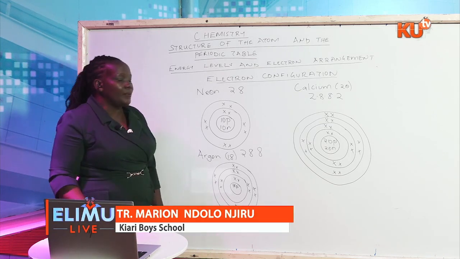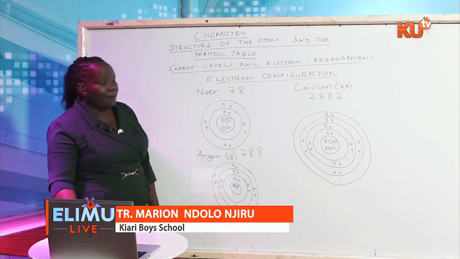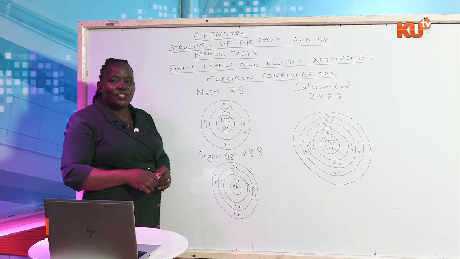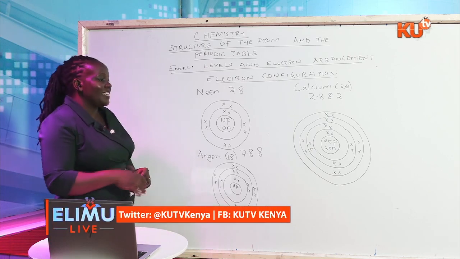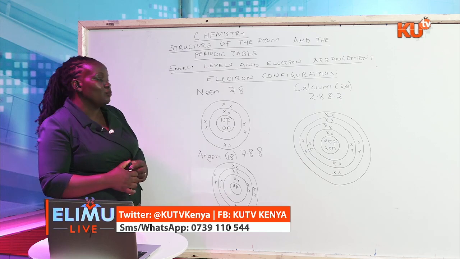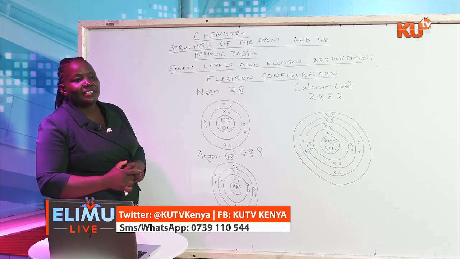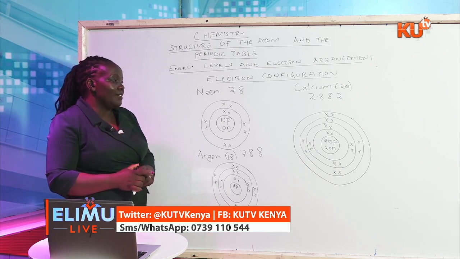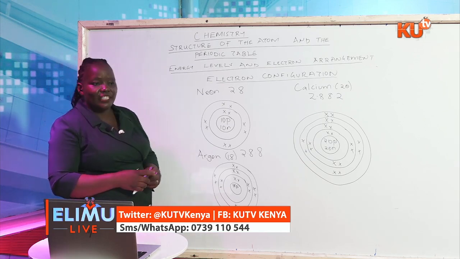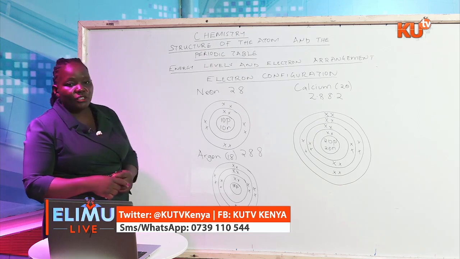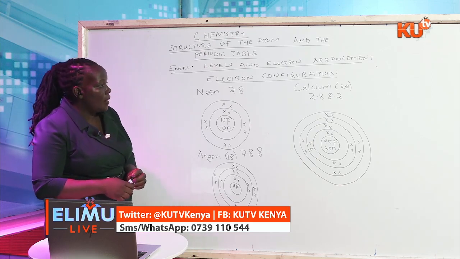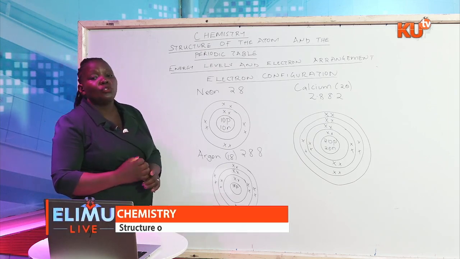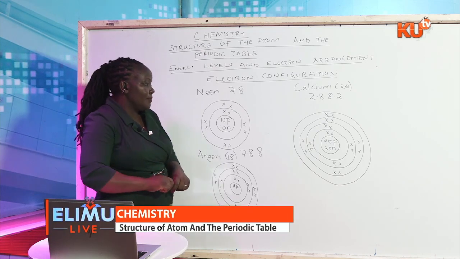an energy level is the region around the nucleus. And then we have also said that when it comes to numbering the energy levels, you start with the one that is next to the nucleus as you move outwards. Something of importance to note is that the energy levels have a maximum number of electrons they can accommodate. So the first energy level accommodates a maximum of 2 electrons.